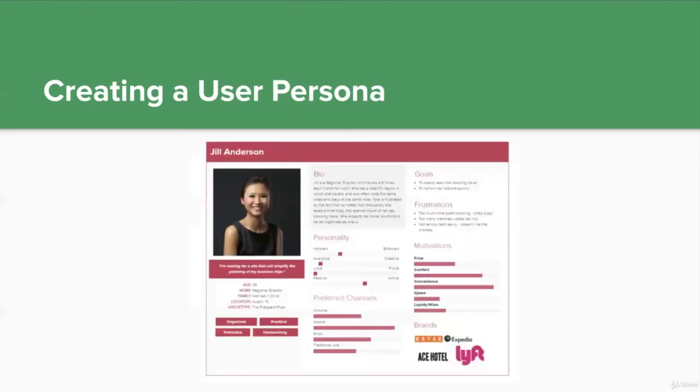In this slide, we have an example of a user persona with a made up name. On the left, you can see personal information like an age, traits, and a biography. There's also a small goal section that explains what the persona hopes to accomplish. And lastly, there's a frustration section that explains why they're not currently shopping or buying from your business.